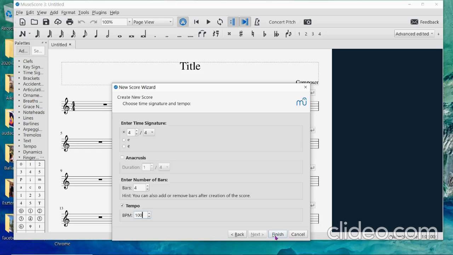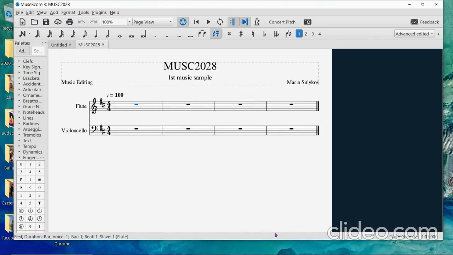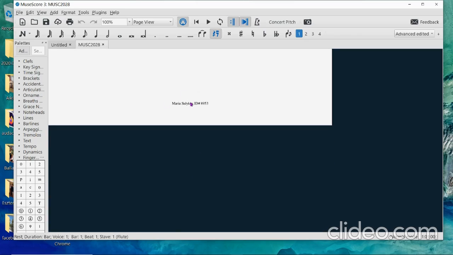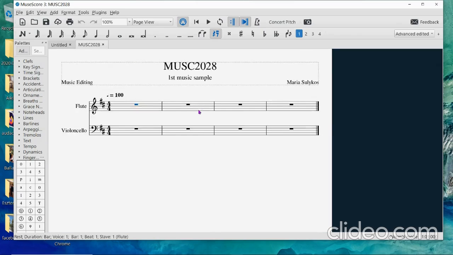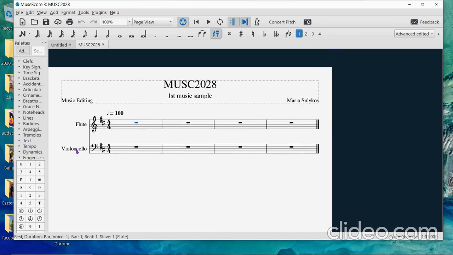Right? And now we finish. Now you can see that you have all the things at the right place where it must be. Okay? You have the 2 instruments, you have the BPM, and you have 4 bars.